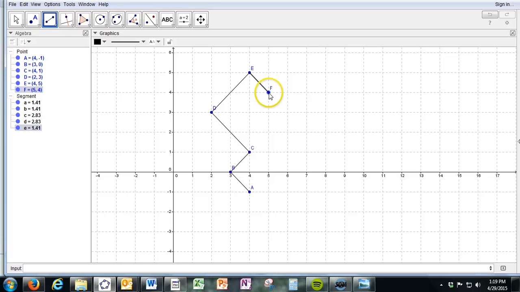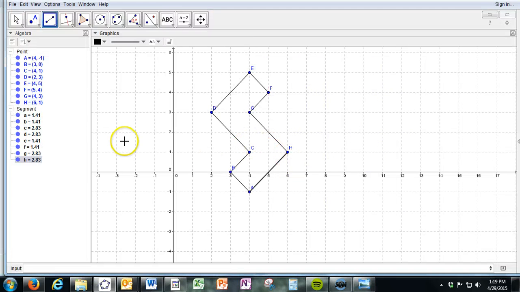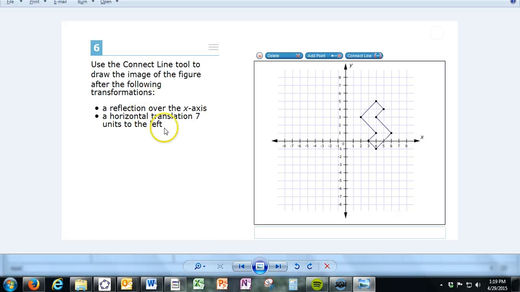And then we just stay here, I think here, and here, right? There's our shape. 6, 1, 6, 1. Okay, so there's the shape that we want to reflect over the x-axis and then translate 7 units to the left.